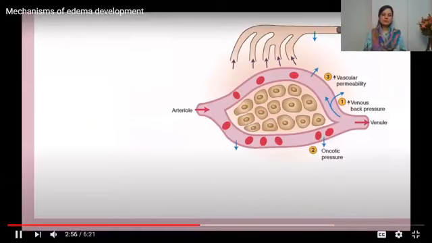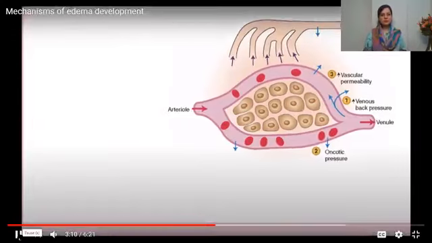Then we have two kinds of pressure that interact to maintain the intravascular space. These pressures are the hydrostatic pressure and the osmotic pressure. Osmotic pressure is also called oncotic pressure. It depends upon the particles in the fluid, which right now here are our albumin proteins. Hydrostatic pressure is determined by the amount of water in the blood vessel.